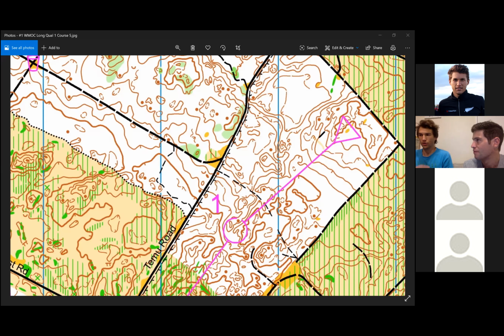If you're trying to go straight from one control to another, and there's a few hills to tick off on your way, you might make an error where you're still running almost in the right direction, and you're still ticking off hills which you think are the right hills, but they're actually not. So in a sense, you've got a plan, you're implementing it, but you're just picking up the wrong features. Yeah, that's right. You're making it fit to where it almost fits, and it fits enough that you can trick yourself into thinking it fits. And I think that's why it's such a big error. If you knew you were making the error, it wouldn't happen, would it?